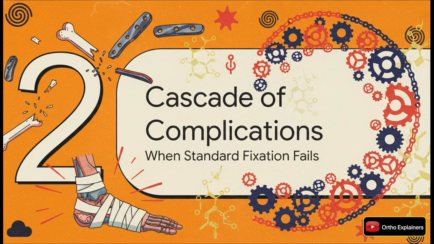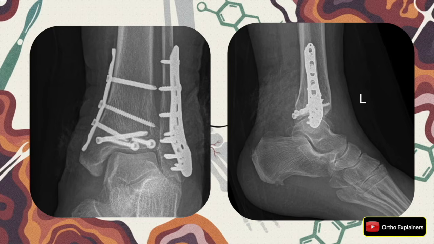It shows exactly how a standard by-the-book approach can just completely fall apart, disastrously, when you apply it to the wrong patient physiology. So the initial plan was pretty conventional, an open reduction and internal fixation. For this fracture in a non-diabetic patient, that's a perfectly reasonable choice. But, and this is a big but, the post-op course was a problem right from the get-go. We started seeing significant issues with wound healing almost immediately.